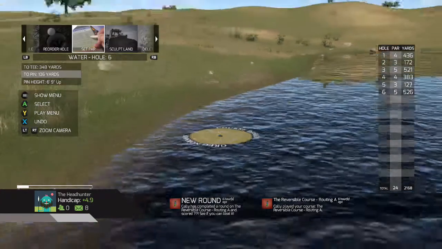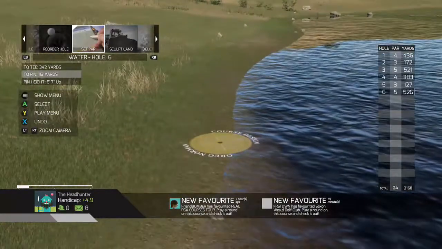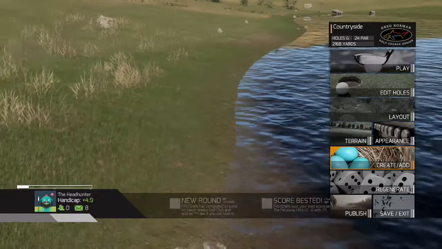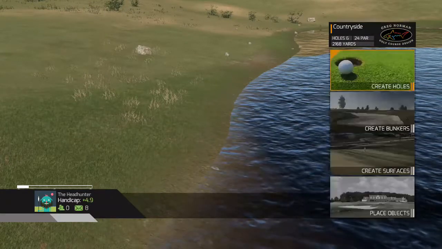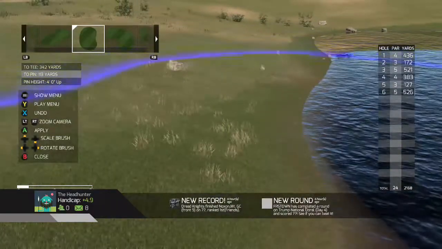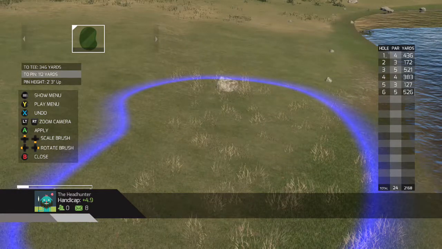There it goes. So it just deleted that entire section, which is great. The downside, I guess, is what can happen here. Let me do a quick thing like this. One of the issues you could run into, which can be a problem, is say I want to put a piece of fairway down.